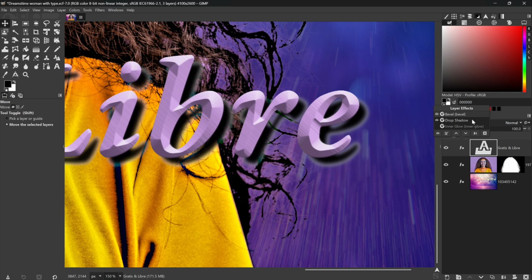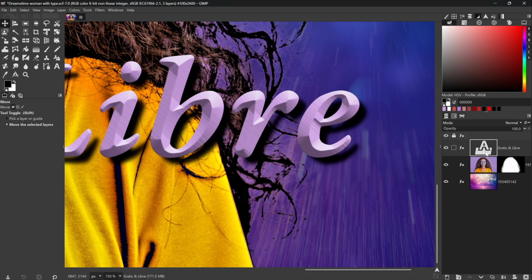Drop shadows are always at the bottom. Bevels are always, I believe, at the top. Here, I could click the down arrow to move the bevel down. Did you see the difference? This is with bevel on top, it bevels the shadow, and this is with bevel at bottom, it doesn't. The shadow is applied afterward. That is something that you cannot do to this day in Photoshop.